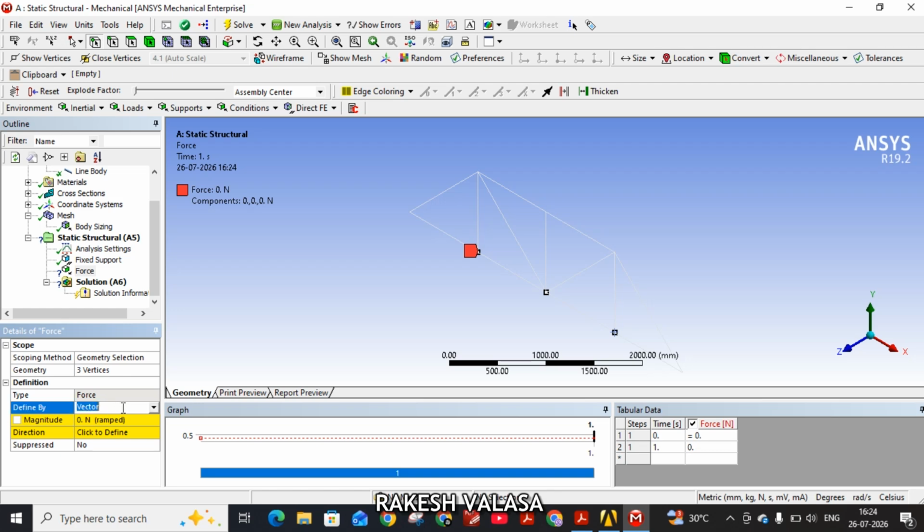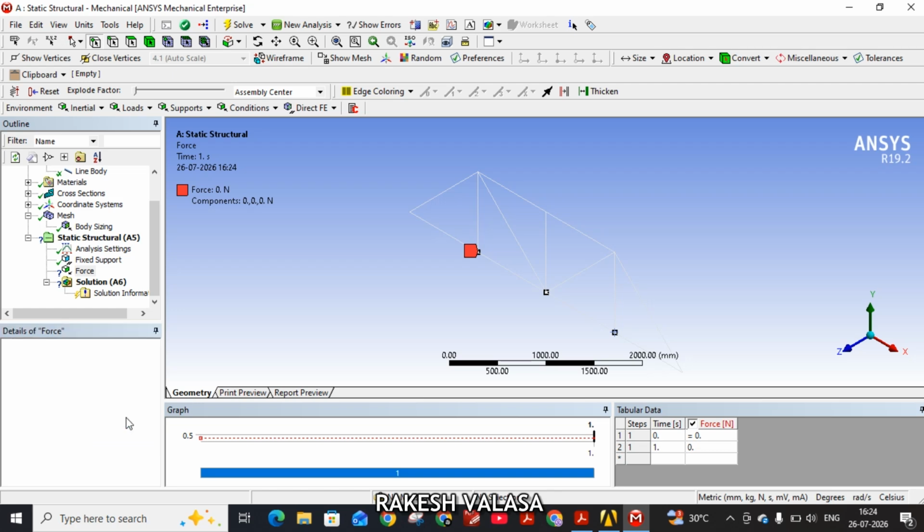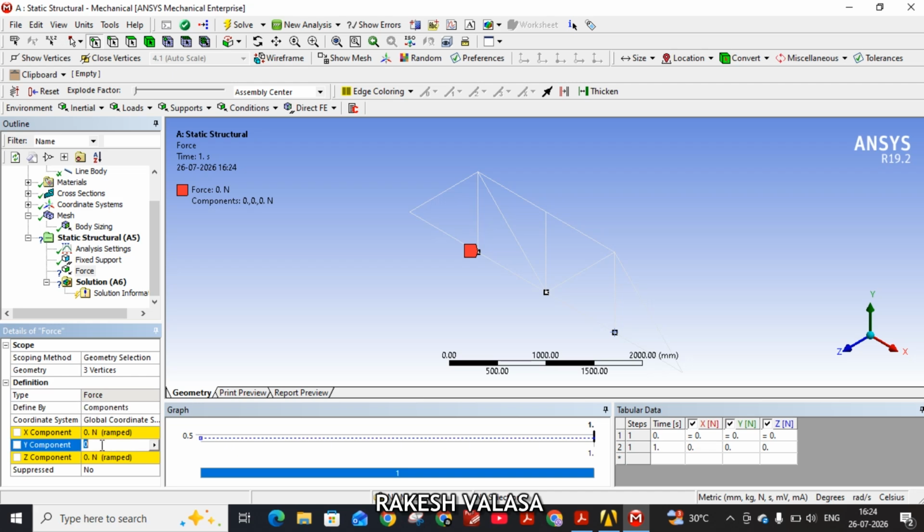Here, Defined By Components. The vertical load is minus 90,000. That means the load is acting downwards. You can take the minus sign. Each node has 30 kilonewtons, so the total load is 90,000 acting downside.